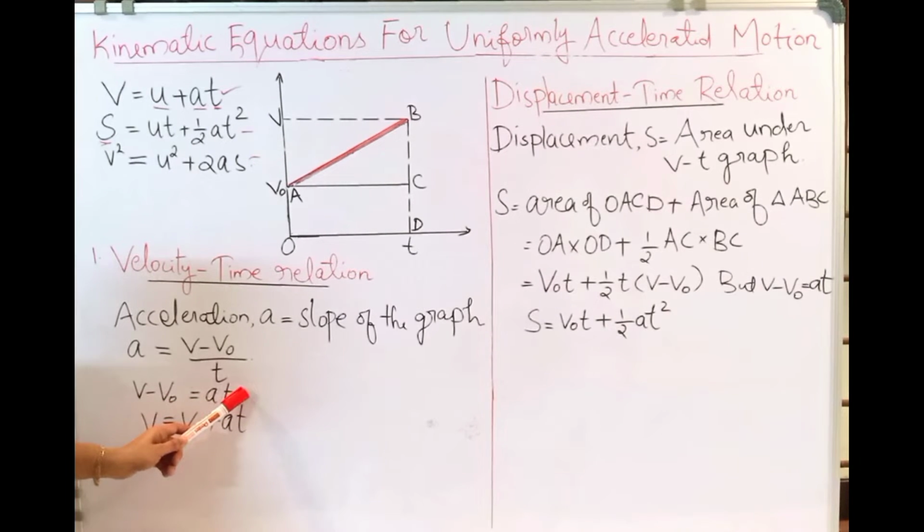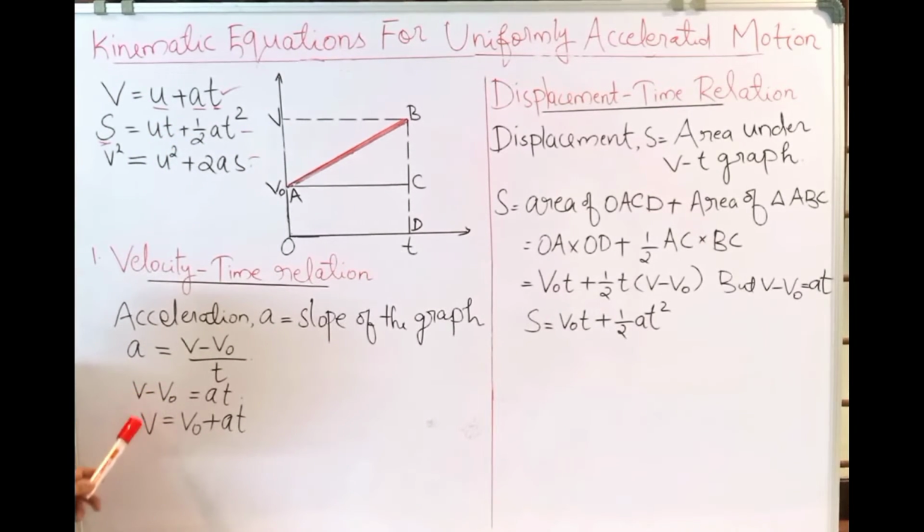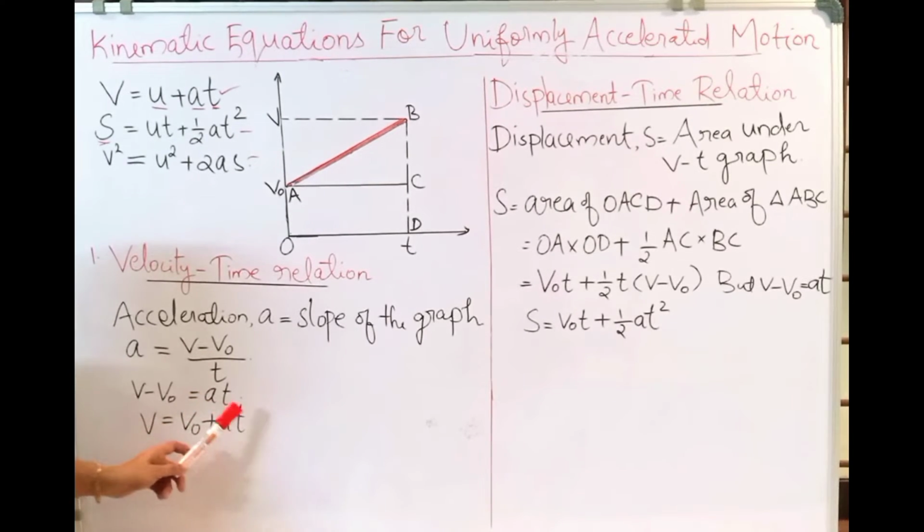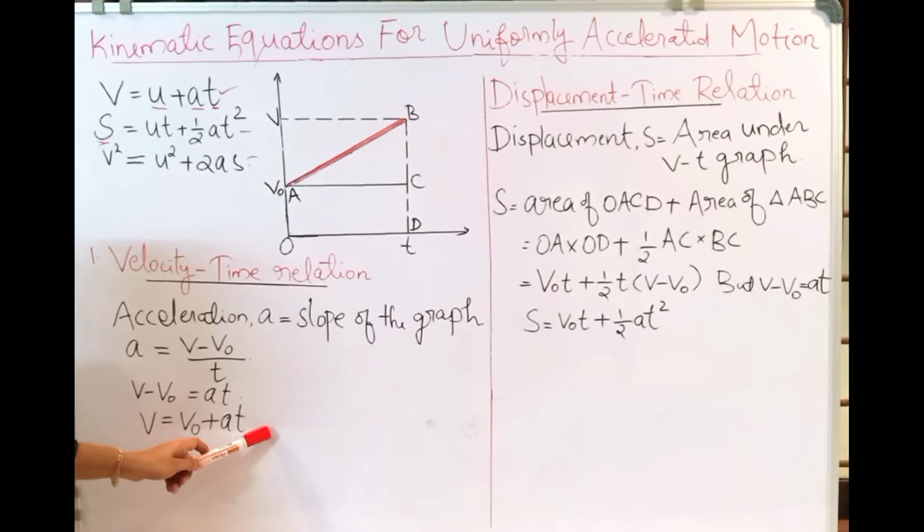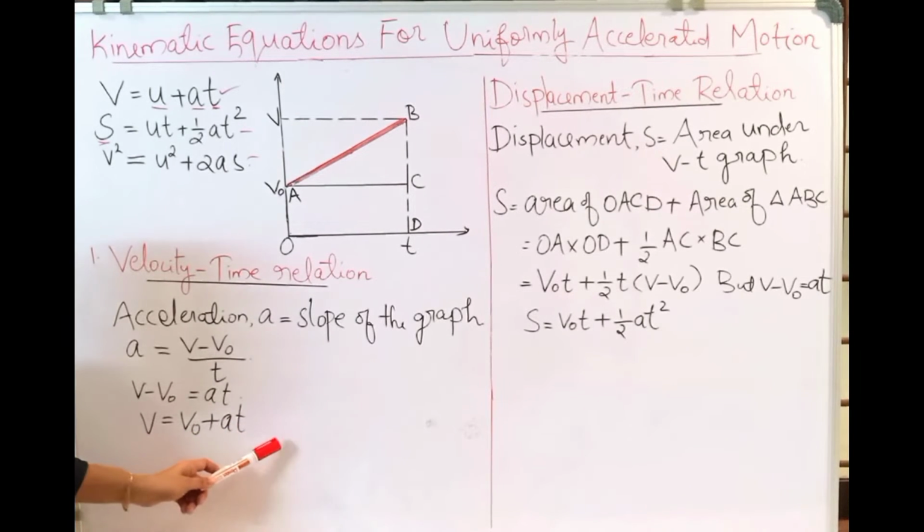Okay, here our equation is in the form of V is equal to, right? So we can keep this V only in LHS, then V0 will come to other side. So what we will get? V will be equal to V0 + AT. Here instead of U we are taking V0. Okay, that means this is the initial velocity. So this is our first equation. Is it clear? That is V = V0 + AT.